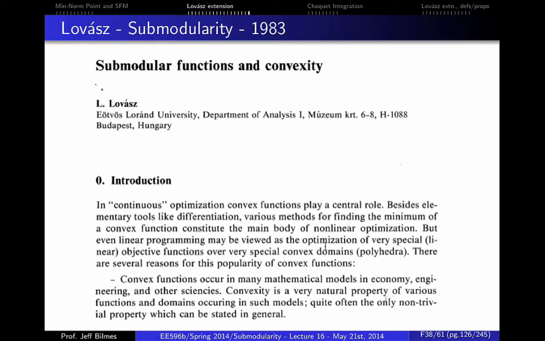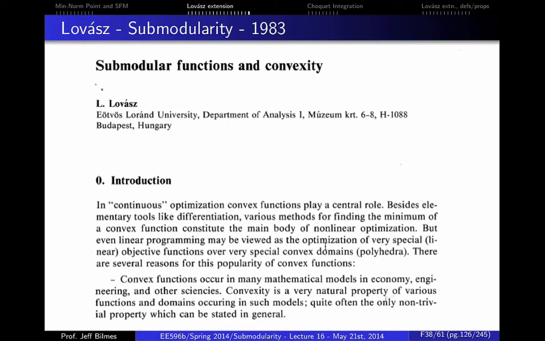And then Lovász, and this is his paper from 1983, where he first shows and mentions that the Lovász extension, as people now call it, is convex if and only if the function is submodular. And this then was used to show polynomial time minimization is possible for submodular functions using the ellipsoidal procedure. That's not a practical procedure, but basically showed it's possible. Or in other words, you can get the minimum of the submodular function based on convex minimization.